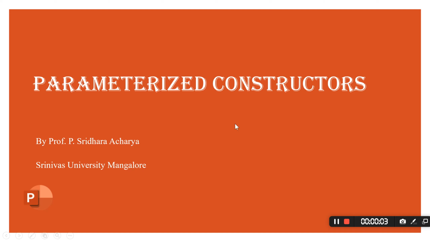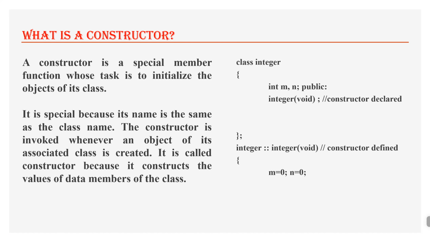Hello everyone. Now we shall look into the concept of parameterized constructors. So we know what is a constructor. A constructor is a special member function whose task is to initialize the object of its class. Basically, normally when we define an object, there will not be any value given to an object. So we may have to assign the value through some functions.